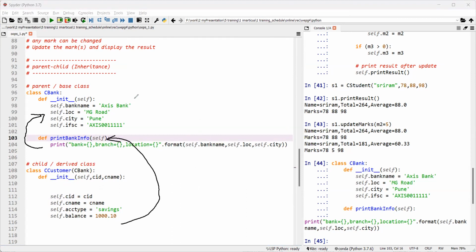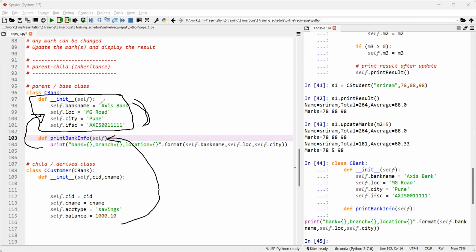Now, to ensure that I'm getting these details initialized, what should I do? Where is this definition? Of bank, what is it? Parent. So if I want this information from the customer, what do I do? Super.init.